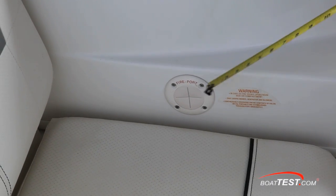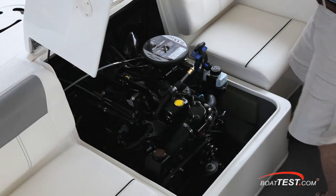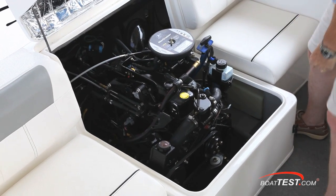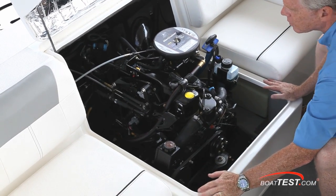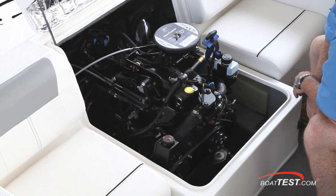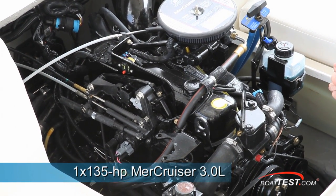And I'm happy to see a fire extinguisher discharge port on the side. I like that there's a latch holding the engine box closed. There are gas assist struts to hold it in the open position. And notice how the engine box is cut down so nice and low. That allows you easy access for maintenance. Here we have a Merc Cruiser 3.0 TKS 135 horsepower engine.